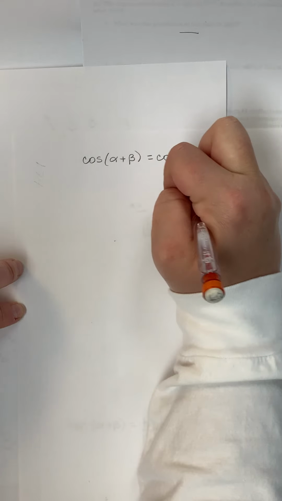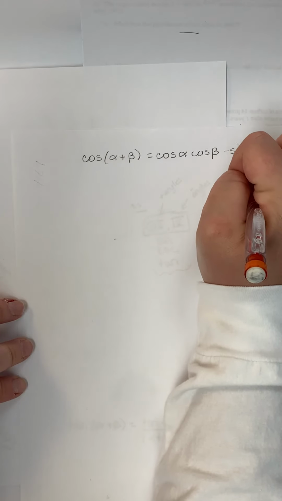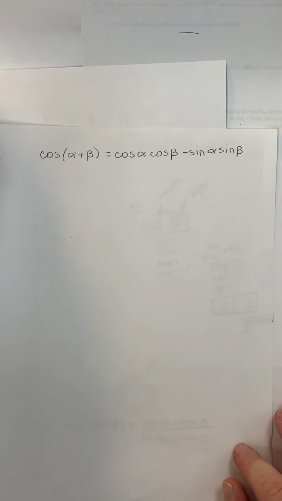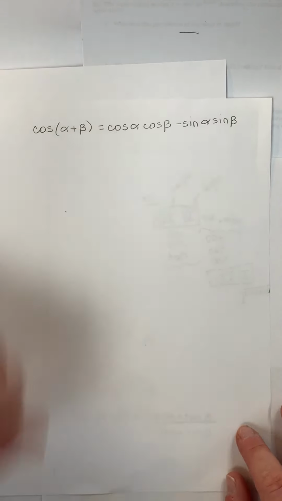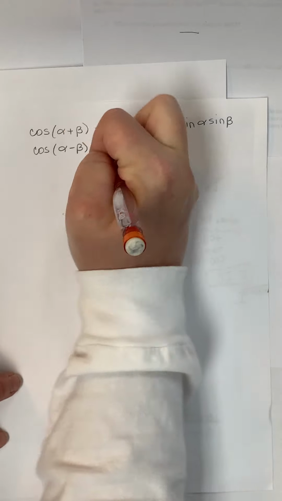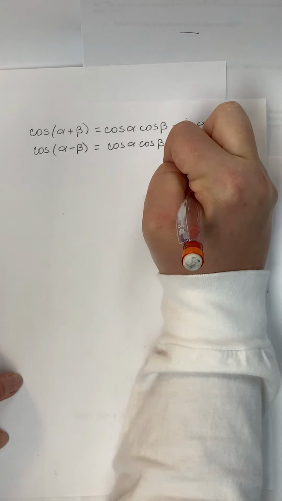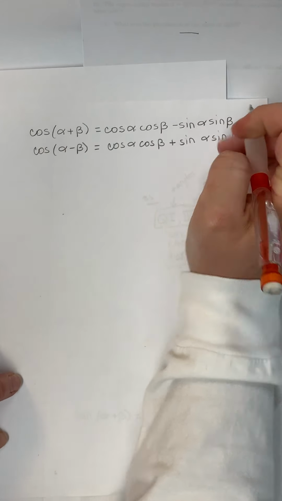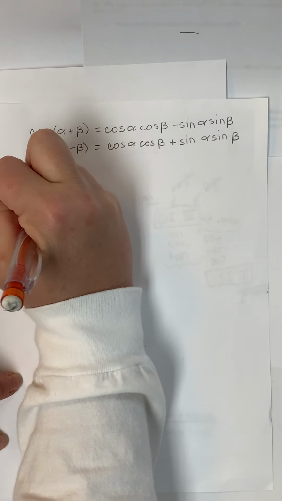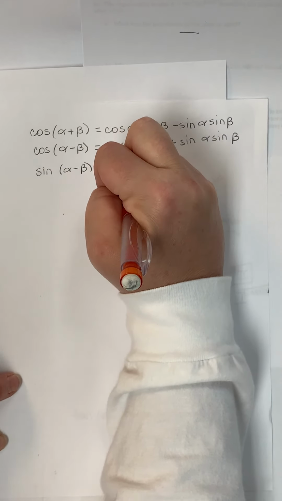So this is the sum formula for cosine. Make sure you have that at your fingertips. Okay, can you see that? Nope, it went too far. How about that? That's better. All right, let's write down the difference formula for cosine. And this way, no matter which one you get, you can do this. We already wrote down the tangent sum and difference formulas. Here's the cosine, and then let's do the sine. Here's the sine difference formula.